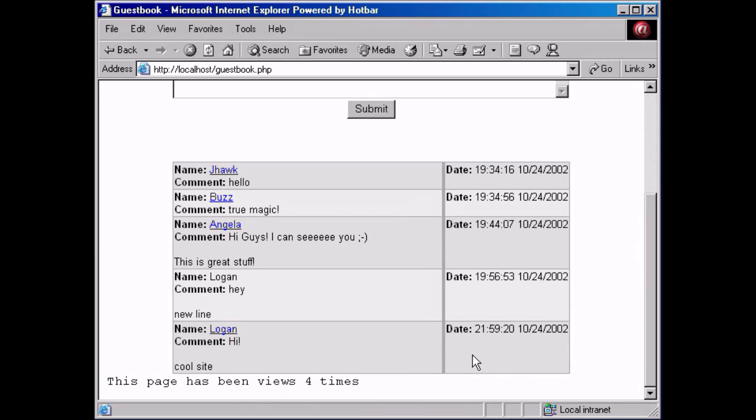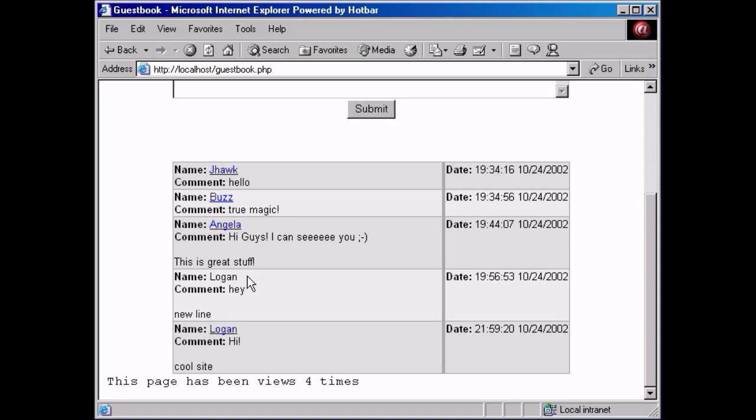And what's really cool is if you look at the name, if they actually supplied you with an email address when they submitted their record, the name will then be turned into an actual link. And if they didn't supply you with an email, as you can see as he's indicating there, there will be no link in the name. So it's just showing you how to handle things like this.